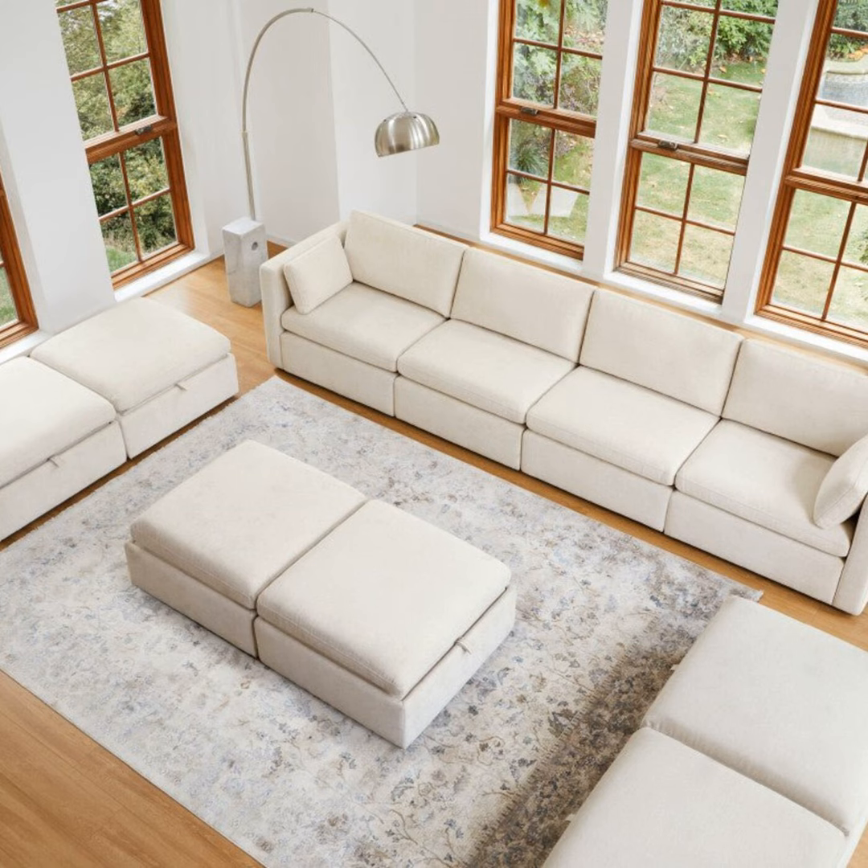In conclusion, whether you're hosting parties, need guest beds, want creative kid spaces, or just fancy a change of scenery, a modular couch delivers endless possibilities without taking up permanent residence in your wallet. It's a serious space-maximizing, mood-lifting upgrade that earns its place in your home. So say goodbye to dull, drab sofas — hello to fun, flexible living with a modular number. That's all for today's episode, folks. Tune in next time for more home decor hacks. Until then, happy designing!